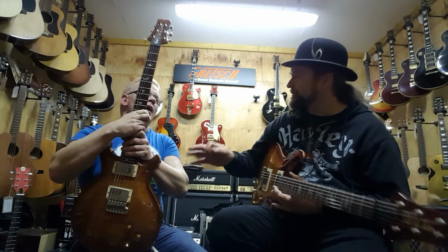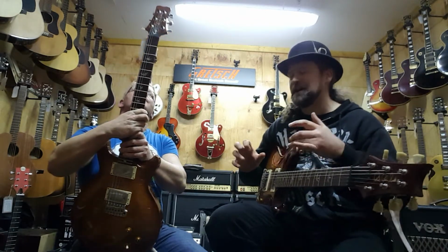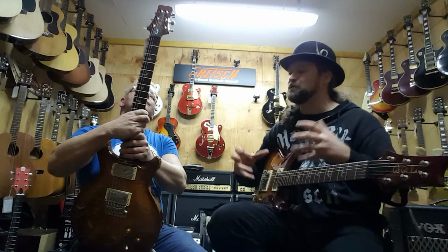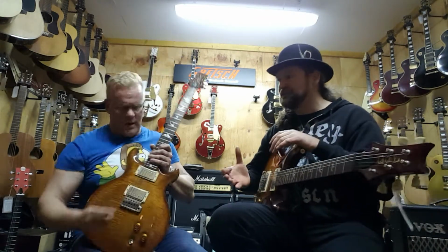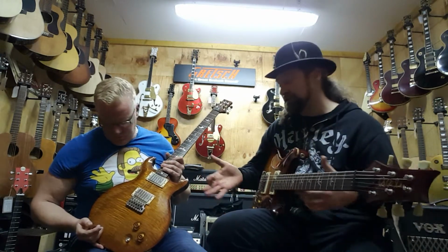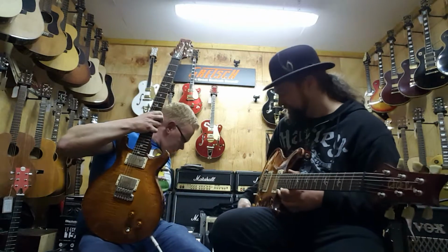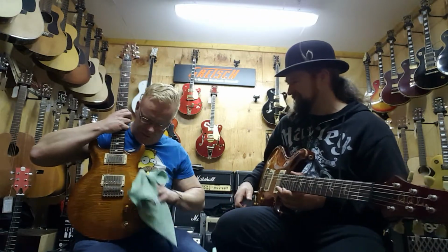See, as I said before, Santana was one of the early PRS artists. And when PRS started making guitars, he would base his body shape off his 59 Junior. So he showed that guitar to Santana and Santana loved it. Oh, so this is the original PRS shape. I just have to polish it a bit.